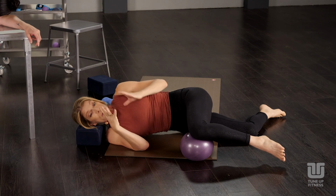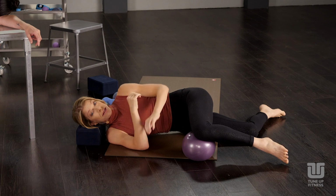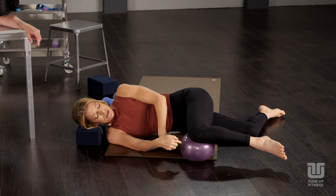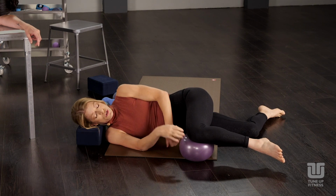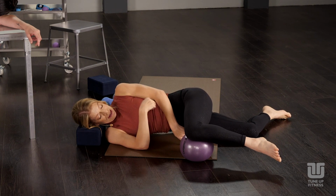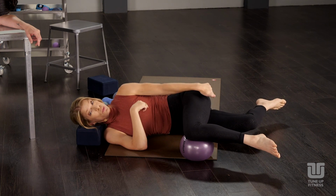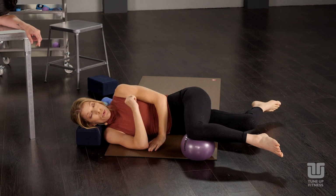Start to find a way to create a bracing within your trunk so that your spine doesn't change, but turn on the adductors that would squash this Coregeous ball into the floor. Keep that tension, and then adduct, raise the right hip, the right thigh, bringing it skyward.